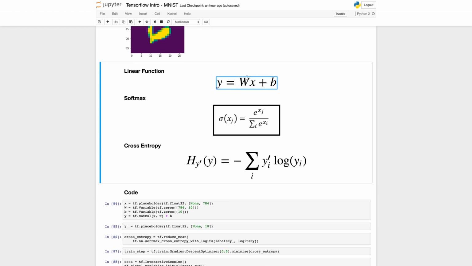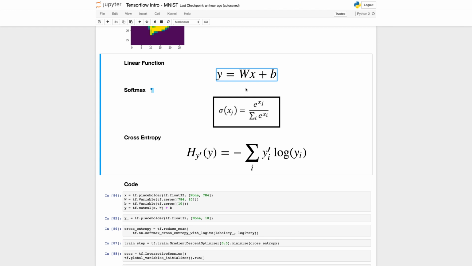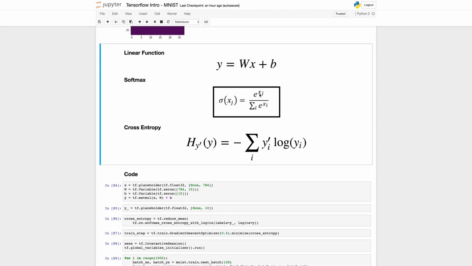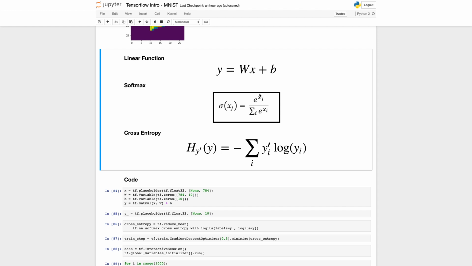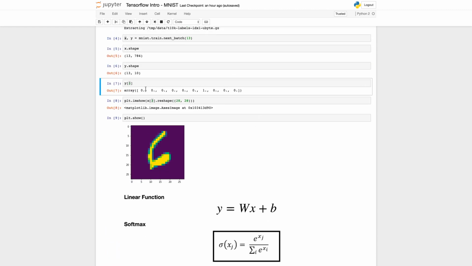Now, once we apply the linear function to our images, to our features, we're going to be passing it into a softmax function. This function creates a probability distribution from the output of the previous function. It turns it into a probability distribution where each element within that vector contains the probability or likelihood of that image being that number. So if you look at the labels that we were looking at, the index with the highest probability would signal to us which class the image belongs to.